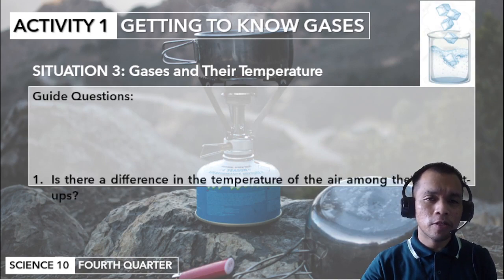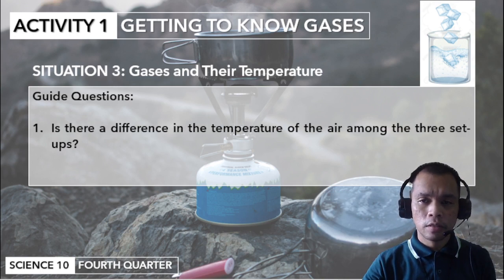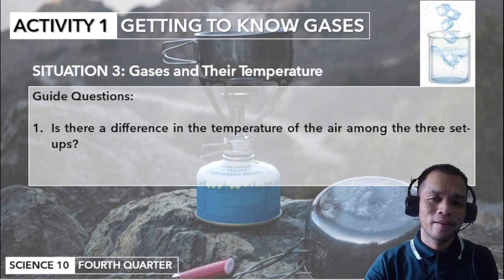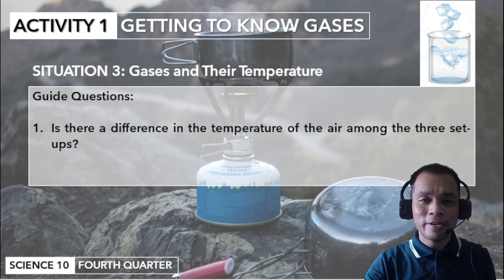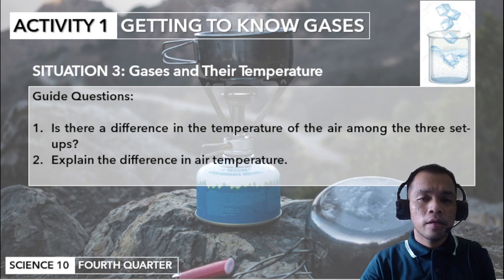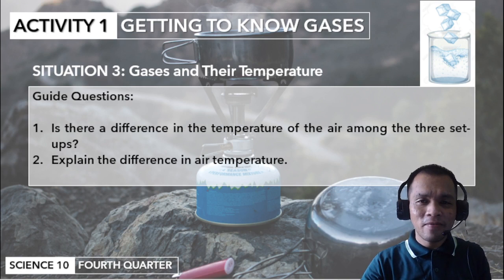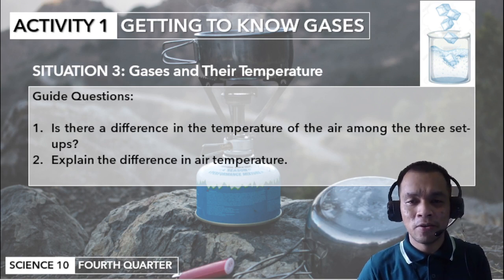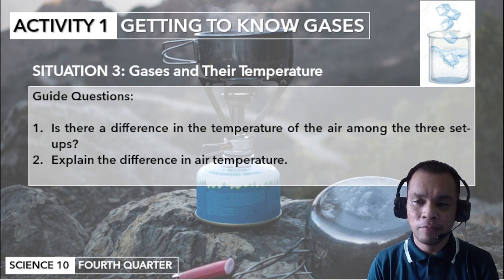The first question: is there a difference in the temperature of the air among the three setups? It's just a yes or no question, so I'm pretty sure you already know the answer. Yes, that's true. There's obviously a difference in the temperature of air among the three setups. Next question: explain the difference in air temperature. This might require a little bit of thinking time, so I will give you a few seconds to think about the possible factor that explains the difference in the air temperature.